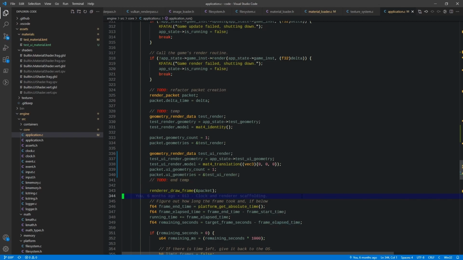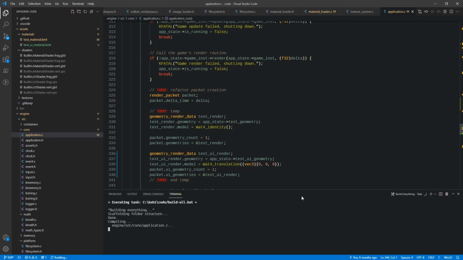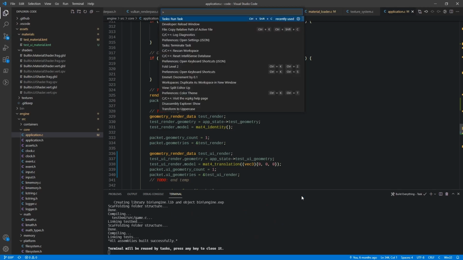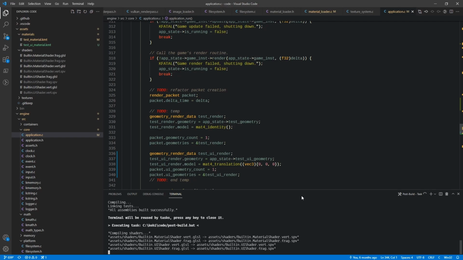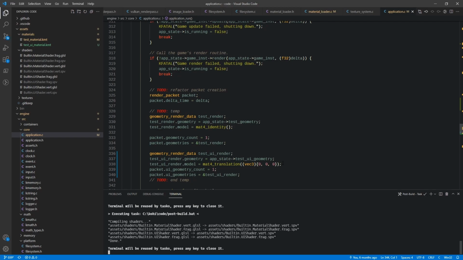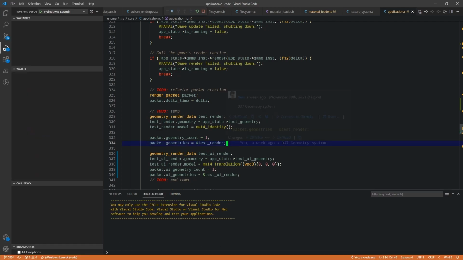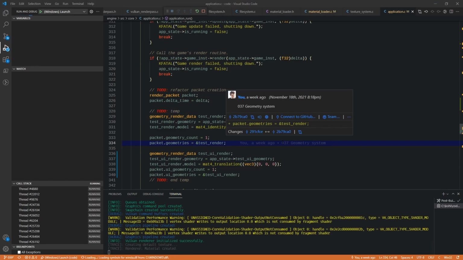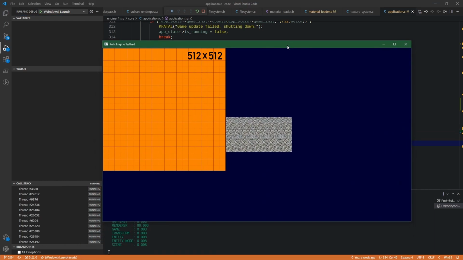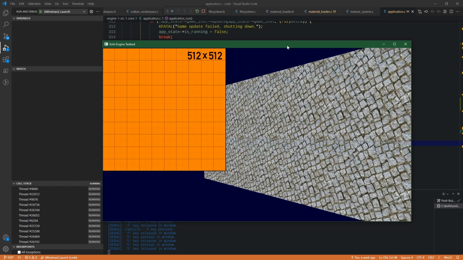So what I'm going to do now is build this, okay? And just to be sure, I'm also going to run my post build, just to be sure my shaders are built. And let's run. And we see that we have geometry rendering, right? It doesn't look all that different until you actually move the camera around, and then you can see how the layers are different, right?